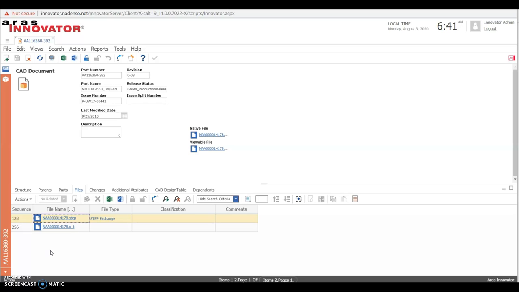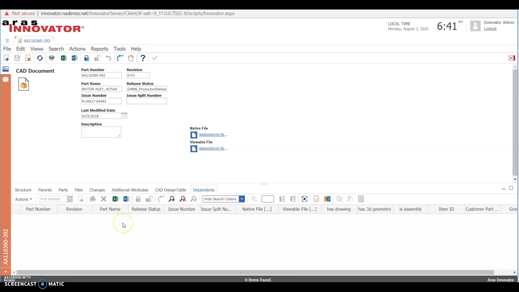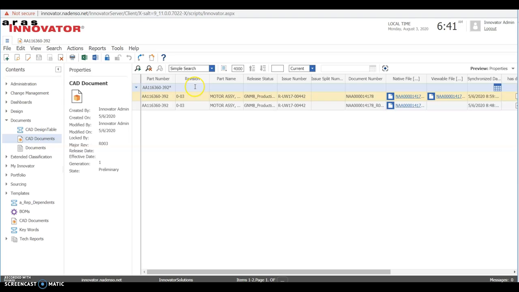If this was a common drawing, in order to find the dependents, I would just select the Dependents tab. This does not happen to have dependents, but I will show an example later of a common drawing that does have dependents. I'm going to run up to the table of contents, and I'm going to open up the 2D just to show you the quick difference between the 2D and the 3D. So I'm going to, again, double-click the 2D.